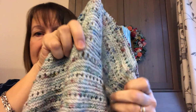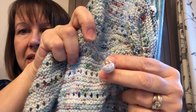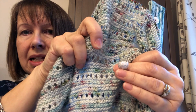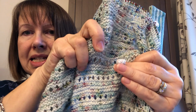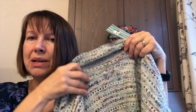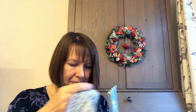This is one of my little progress keepers that I made. And I do sell stitch markers and progress keepers in my shop as well. I love all the little sparkly stars in this. And this also helps me to know which is the right side because it's identical on both sides. I'd like by the end of January to finish this. But as I said before, I'm a slow stitcher.